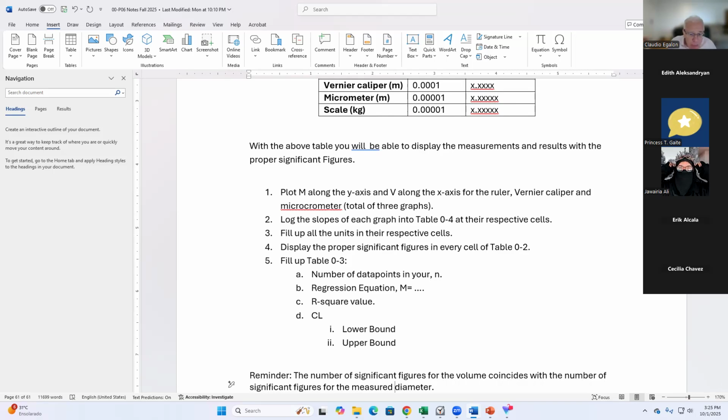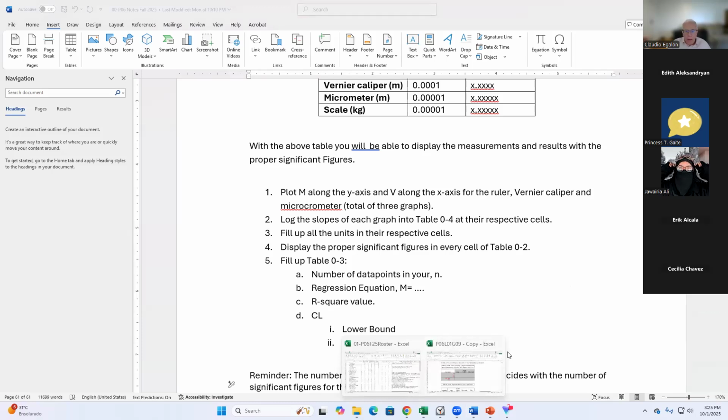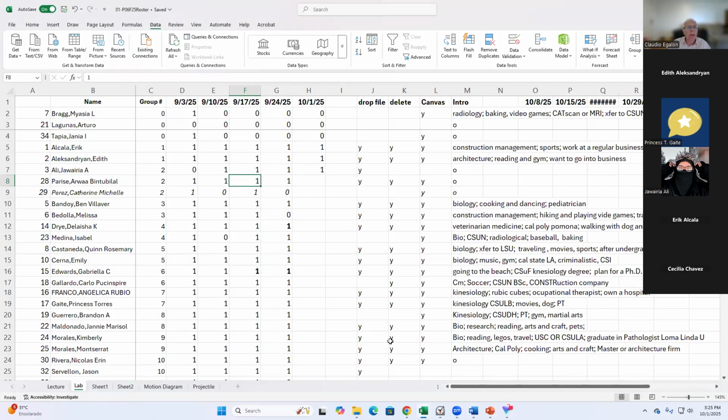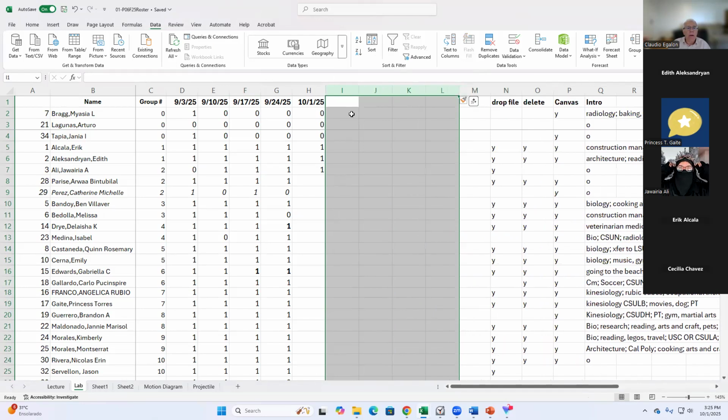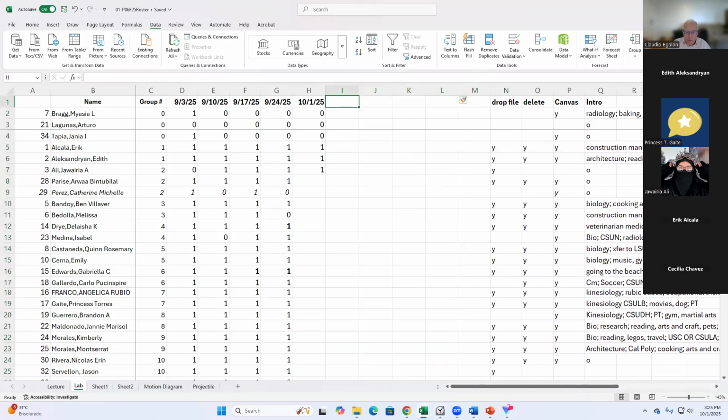So let me see how you're doing. I'm gonna go through one by one and see how you're doing in this report. Okay. So let us start with the graphs, right? Let's see. Eric, did you plot out the 3 graphs? 1, 2, 3? Yes, all the 3 graphs. Any questions about them?